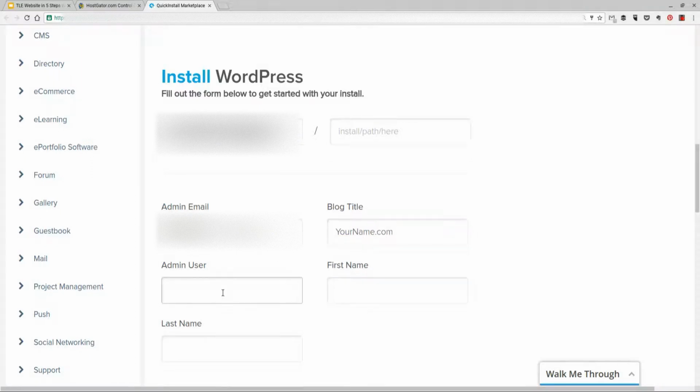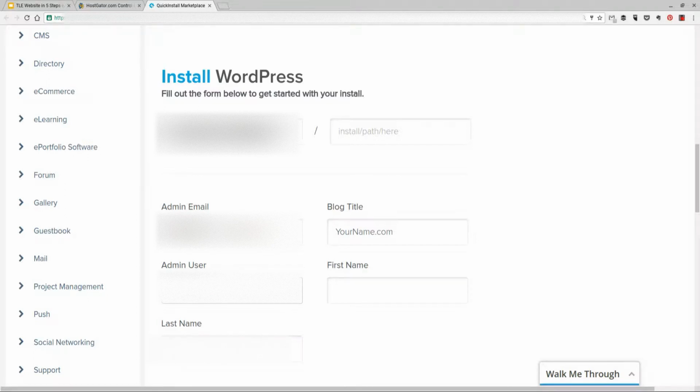Okay, other pieces of information: do not use admin. Find something unique. It may be your name or whatever username you can come up with. Don't use admin because that makes your WordPress website open for other people to want to hack it.